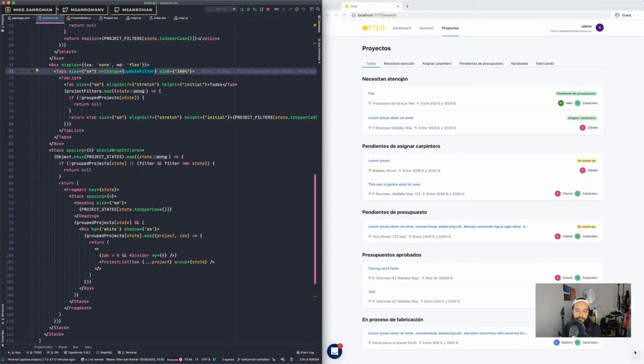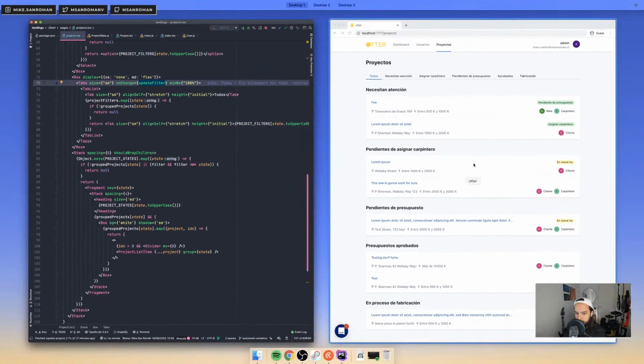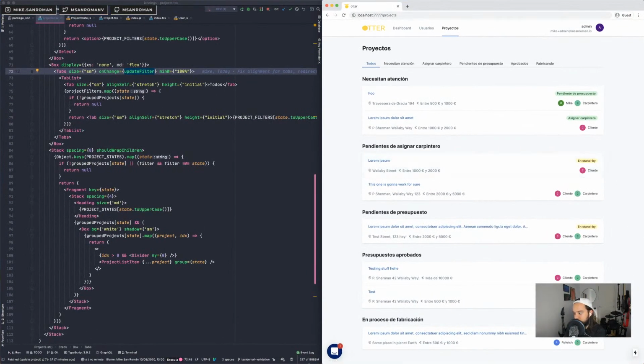I'm going to be checking that out as well, because some people sign up with the wrong email and then you try to reach out to them and you can't because that email does not exist.